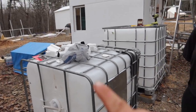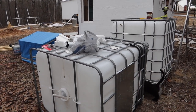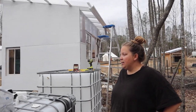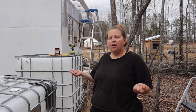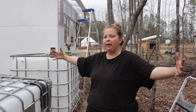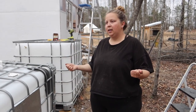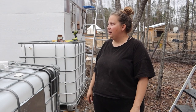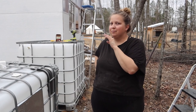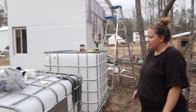Next hurdle is getting this on top of that. And these weigh about 100 pounds. Is that how much they weigh? Yeah. The thing is, I feel like the weight of it, we could lift it up, but it's very awkward. It's so huge, so big. And if you're holding your hands like this, it's still kind of topsy-turvy. And we had to take it down. Did we put one up in the trailer? Mm-hmm. We've done it, but we had the trailer to catch it. So it's going to be a task.